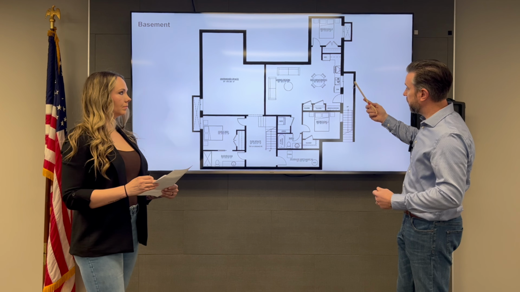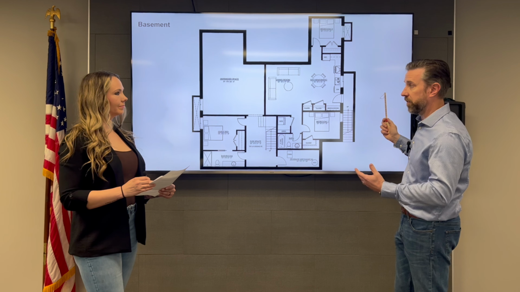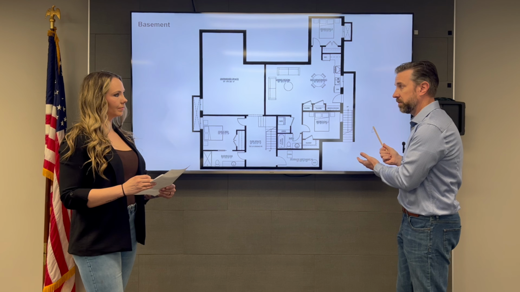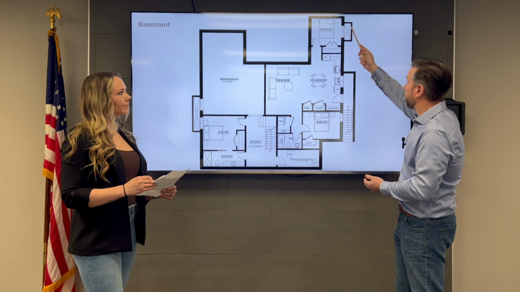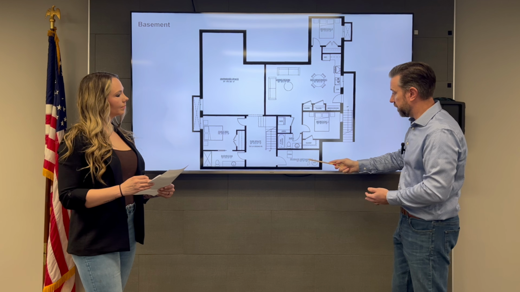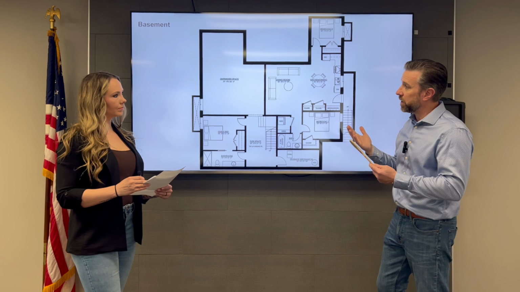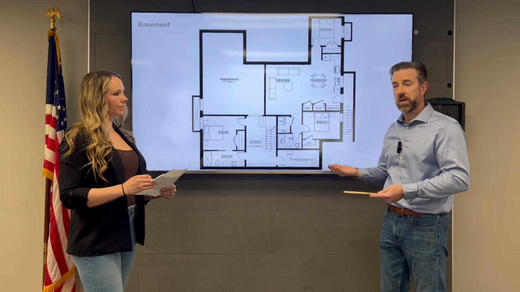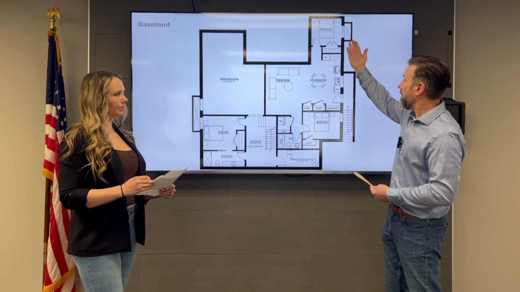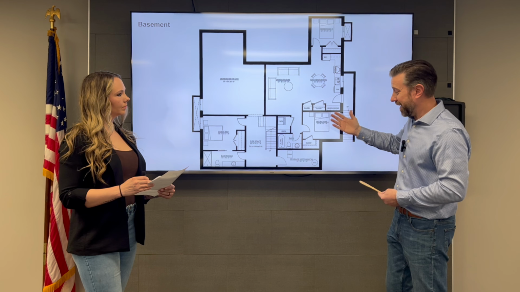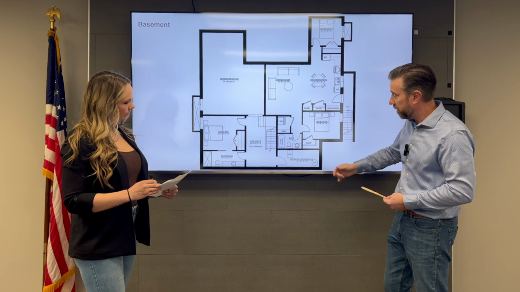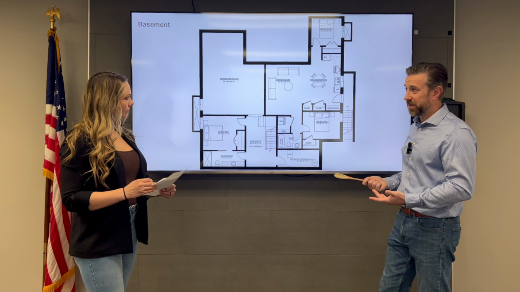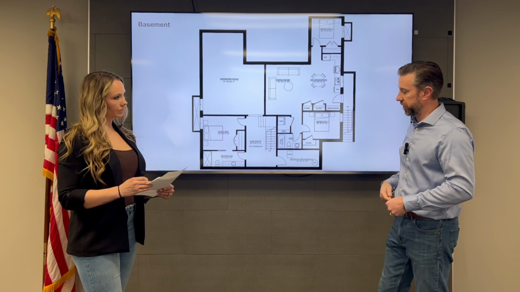As you're looking at this basement, there are some kick-ins and kick-outs that deviate a little bit from the main level. We're going to have to do some measuring on those. You can see here the staircase and it comes around. Again, we're going to take the path of least resistance when measuring finished and unfinished square footage. With all these bump-ins and bump-outs, and then seeing you have your mechanical room down here and your large unfinished space over here, the least resistance for me would be to measure the unfinished area.